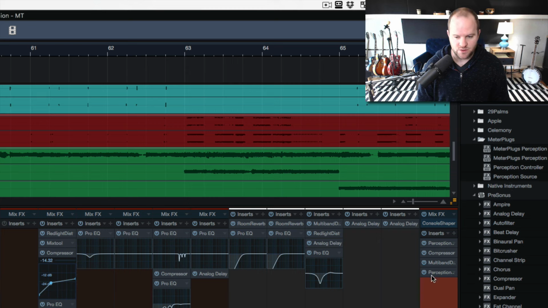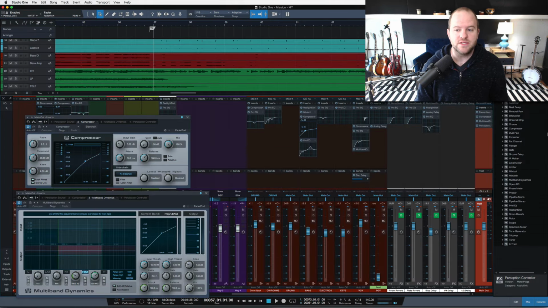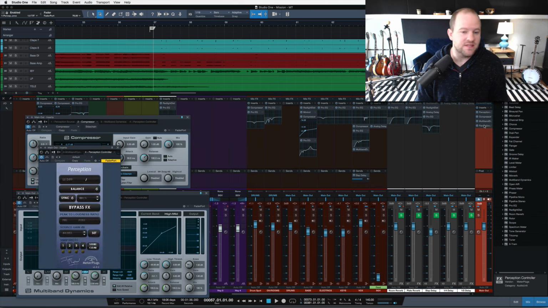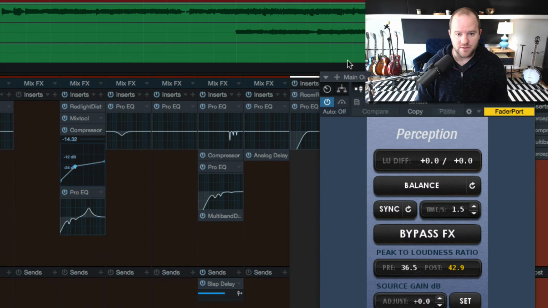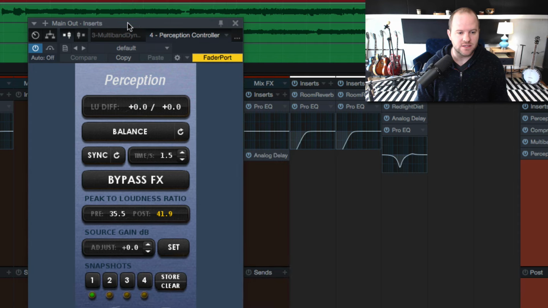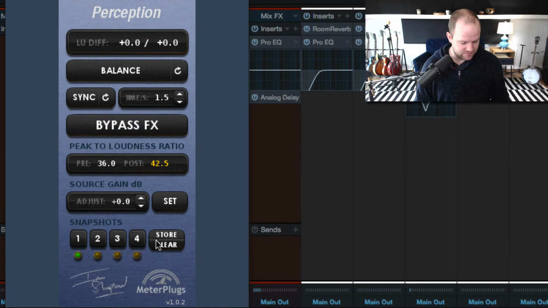Okay. So let me pull down the volume so I don't blow anybody's ears out. And we'll listen to what is actually happening at the exact same volume, because I think that's a fair comparison, because it's the thing that's happening over our entire mix. So it's looking like it is about 1.5 dB of difference in volume because we're not hitting the compressors very much. So let's balance them.